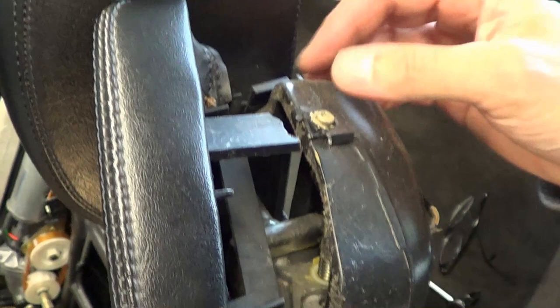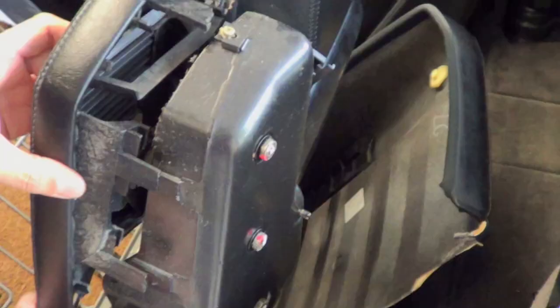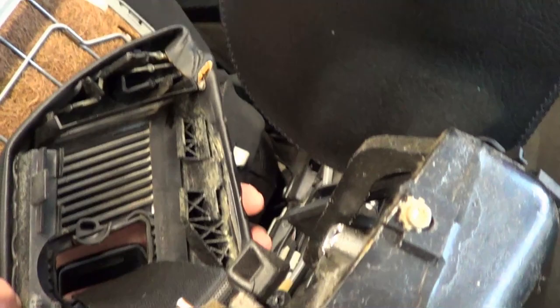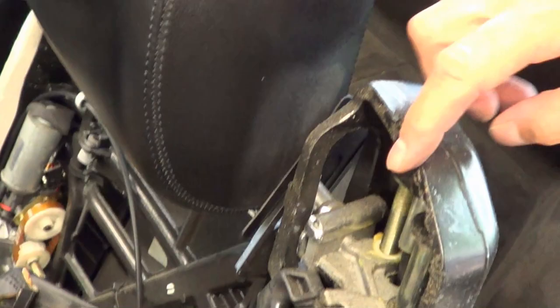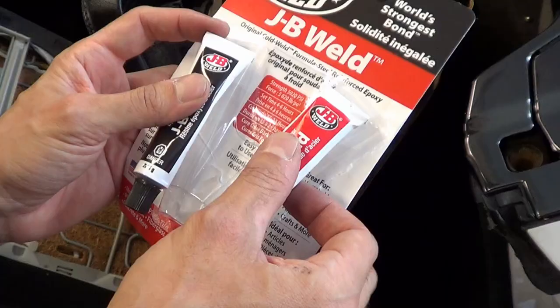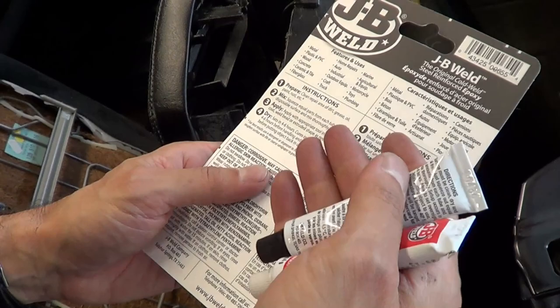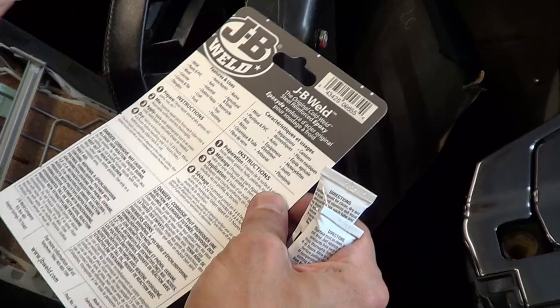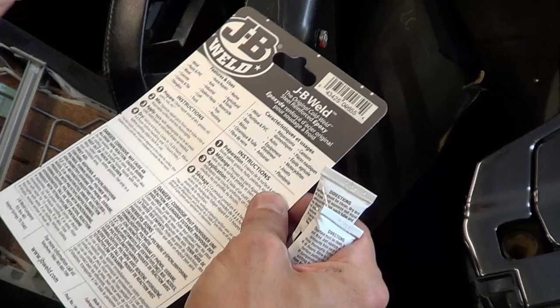That's the culprit — what we're going to try to do is use some glue to put that together. I removed another torx — this one is clearly broken off, and there's another torx on this side so you can see the mechanism. What I'm going to use is a two-part GB Weld epoxy. It works on a number of surfaces and forms a hard bond — it certainly works on plastic and PVC. Once it forms that bond it'll be pretty strong.